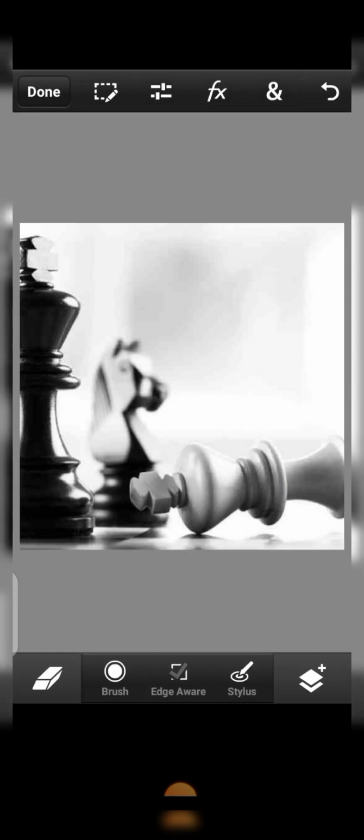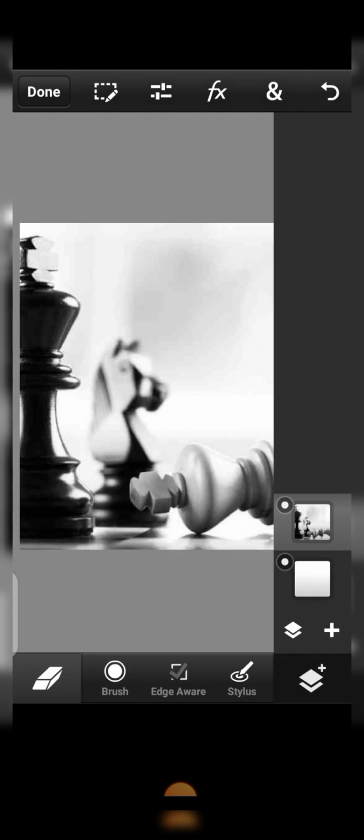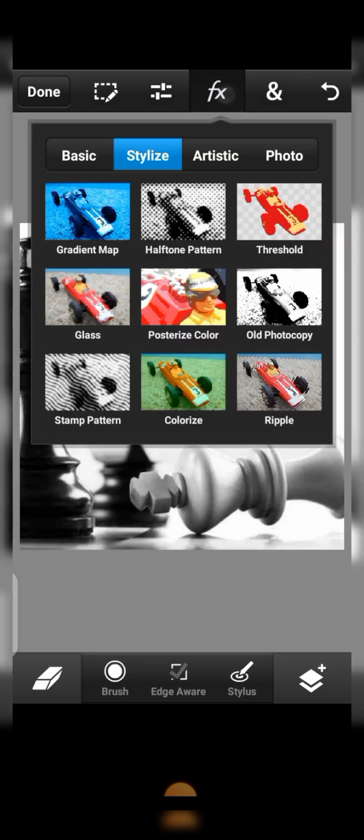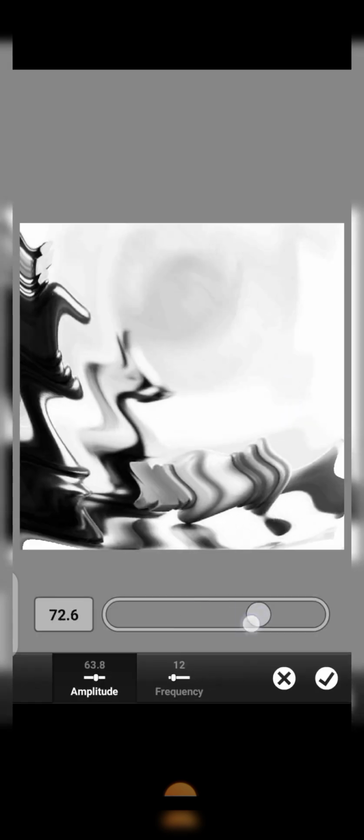Yeah, so once you have that done, now next thing we're going to do is to try to create a blur on this image. So come to FX, then we can use this ripple blur. So we can decide to leave the amplitude this way for now. Then the frequency, yeah, you can leave the frequency. No, let's leave it like this. Then try to see what we can do with this. Yeah, let's leave it this way.